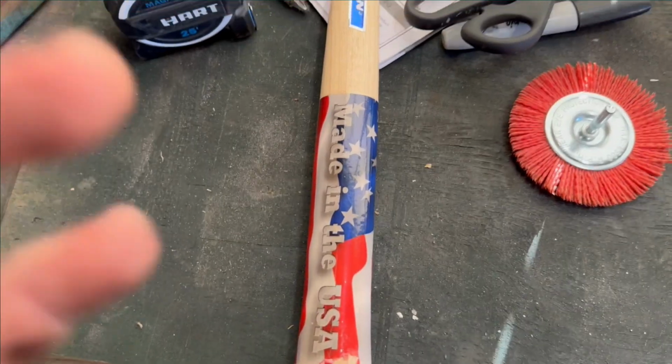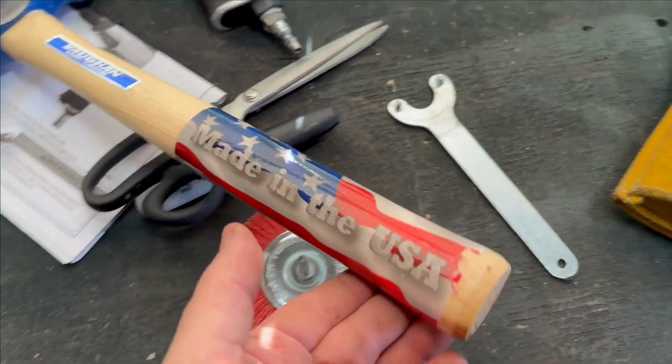Did I mention that I hate grinding inside cars? It's the worst thing ever. Oh shit.